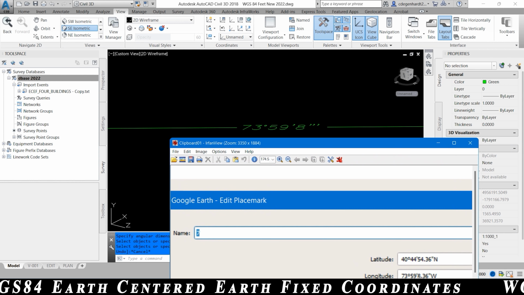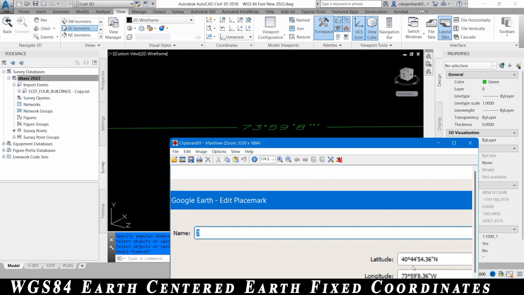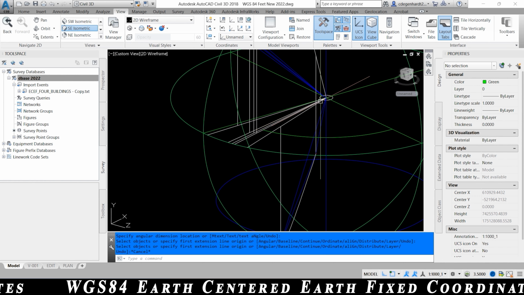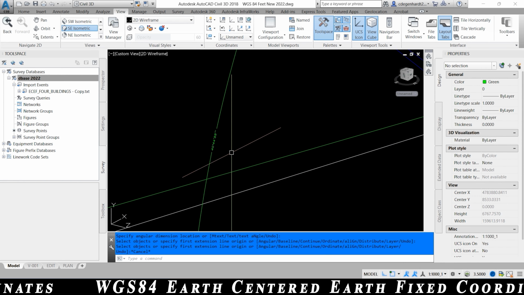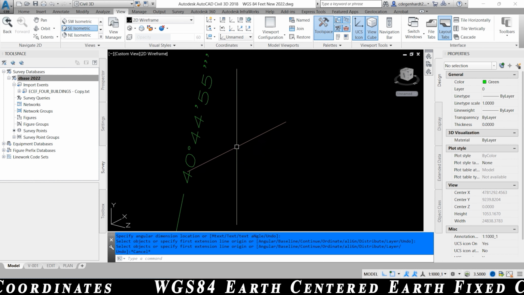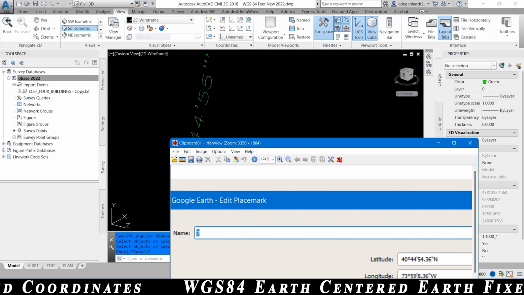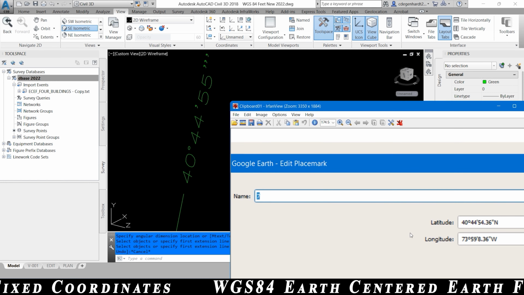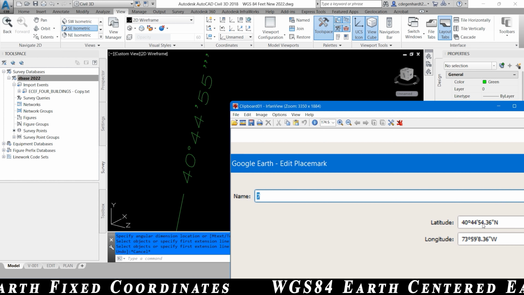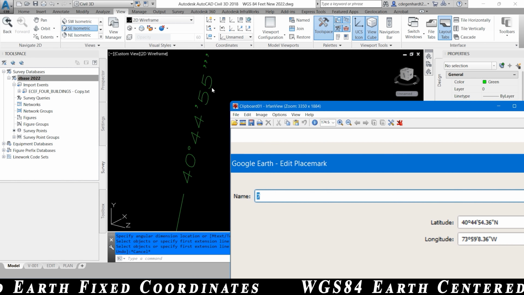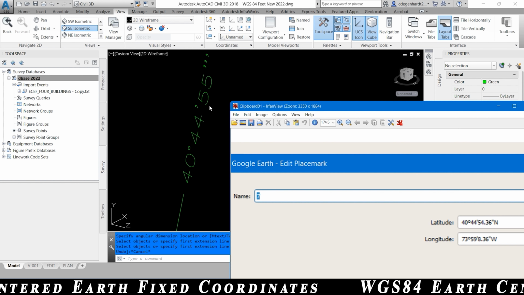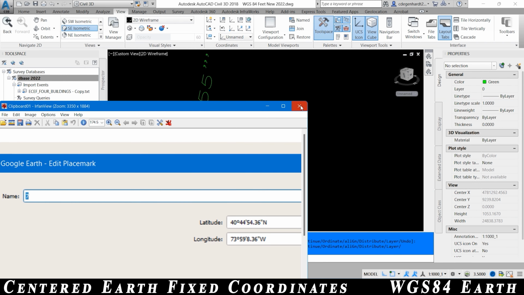So 73, 59, 8. So that checked out. So the latitude. So I got 40, 44, and 55. So I was off just a hair there. Well, it's in the right position.